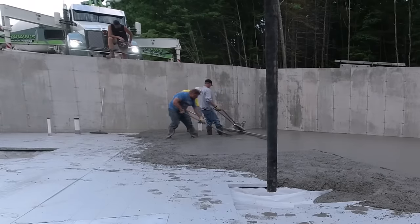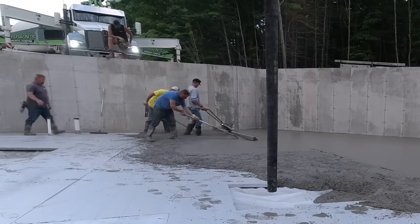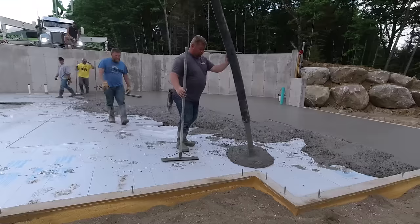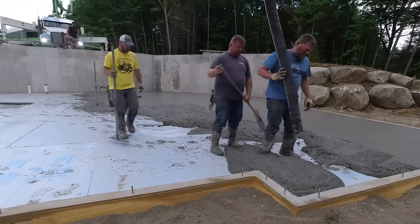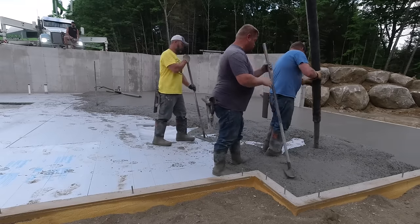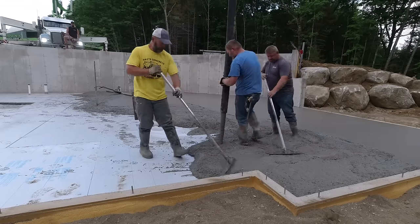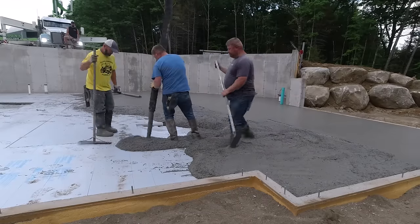What helps having the extra guy like Harvey is it allows one guy to do a couple other things. Either that one guy can just grab the bull float and get things bull floated, and then we can start dumping again. Or that one guy can be shooting grade pads if we haven't got them all shot yet. That works out nice. And when we're pouring like this, obviously Darren's holding the hose, and one guy's usually coming behind him, raking the concrete around, tuning it in.